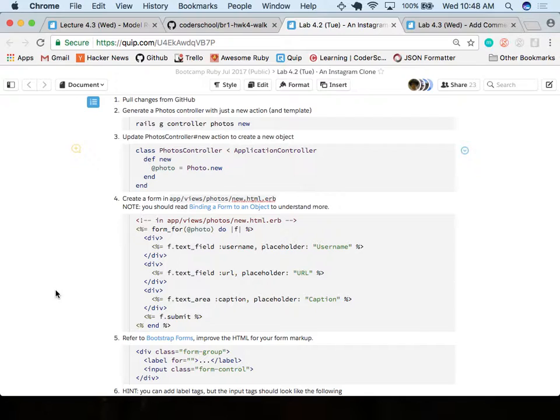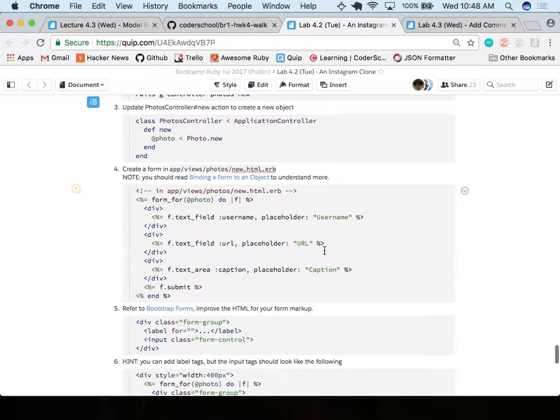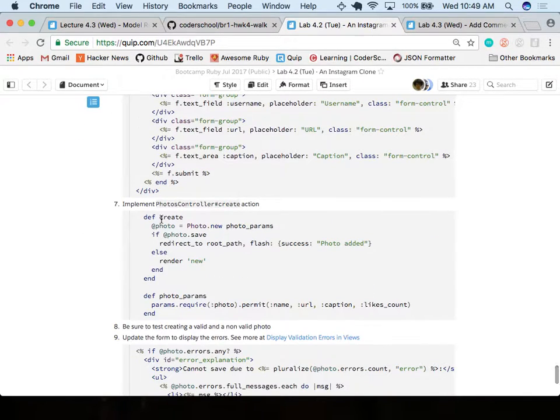So form_for is one of those Rails helpers that we started to use. It takes in, though, as you notice here, a model. So it's not just taking in empty data, it's taking in an instance of a photo. Now this is a photo we just created, right? So this photo here is the same one that we're going to use here, and it has empty values. All of the fields are empty. We just created it. So we're going to ask the user to supply those values for us, right? So we ask the user to supply username, URL, and caption, and the placeholder is how the user knows what values to supply, right? So once you do that, it'll send it to create, right?